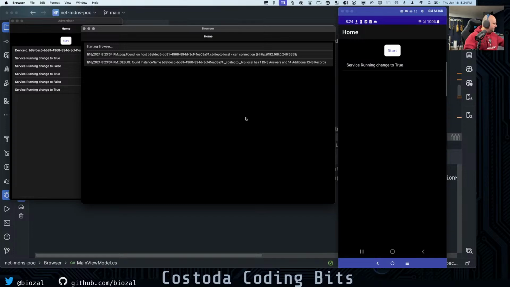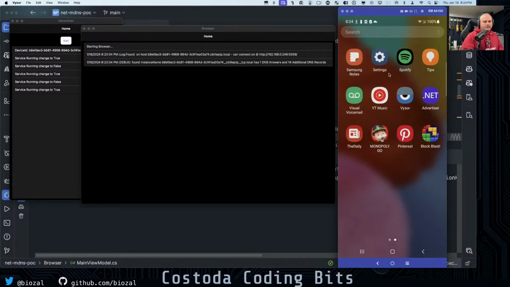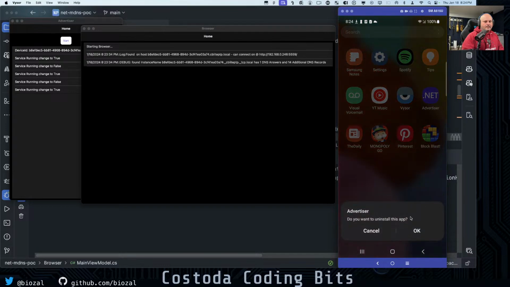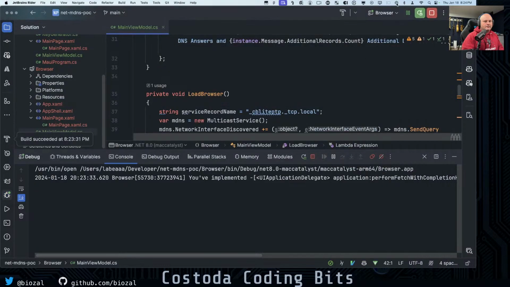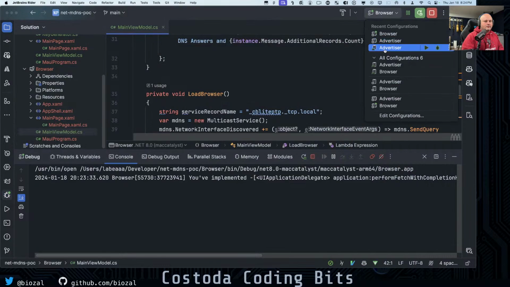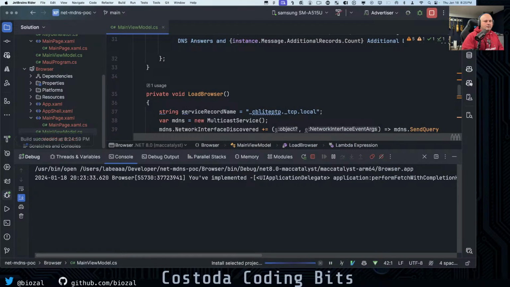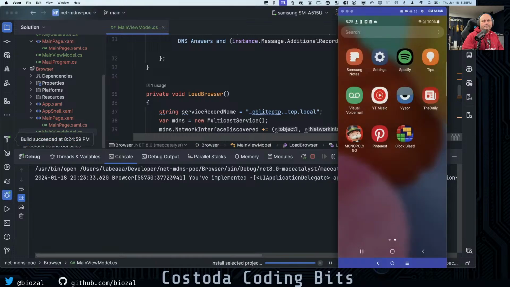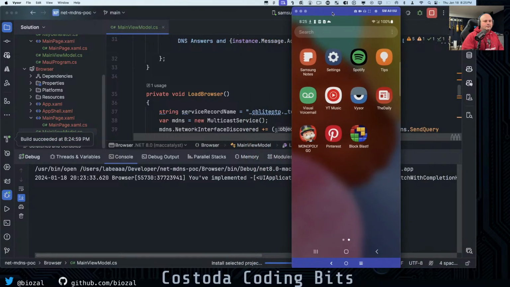Oh, crap. It's not the new code, though. It won't work. I just changed the advertiser code out. Remember, I changed it out so that we would have unique IDs, because otherwise we're going to have problems talking to them. So let's see here. Where is advertiser here? Let's do a build out to the Android device, get a new build on it. Then it'll work.